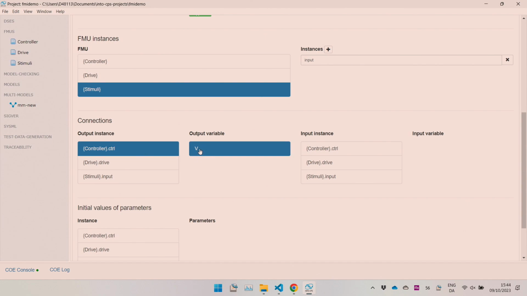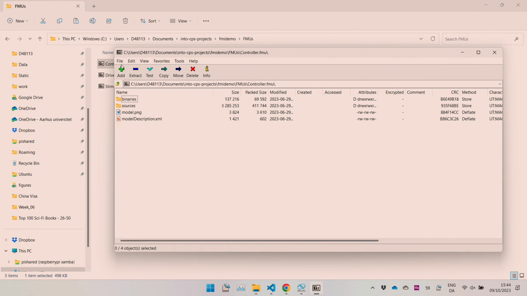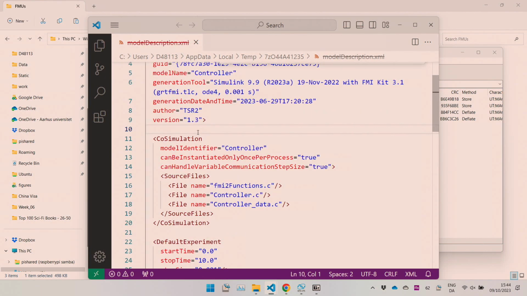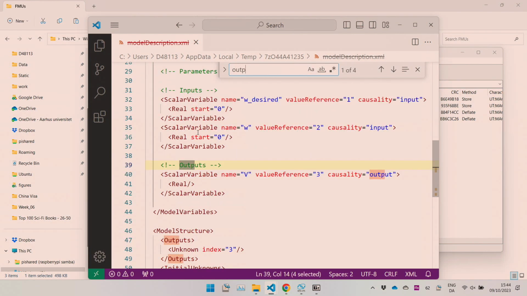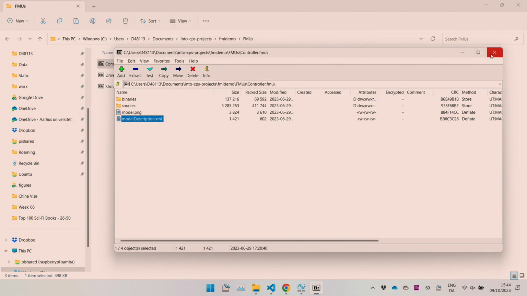So the controller has an output variable V. We can check that just to show you. You can open this with 7-zip, or you could open it with FMI GUI and open the model description, and there should be a scalar variable with an output V. So just doing a sanity check here.